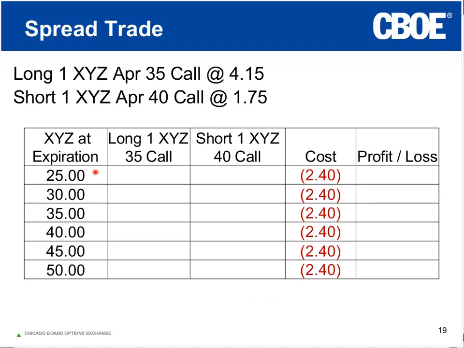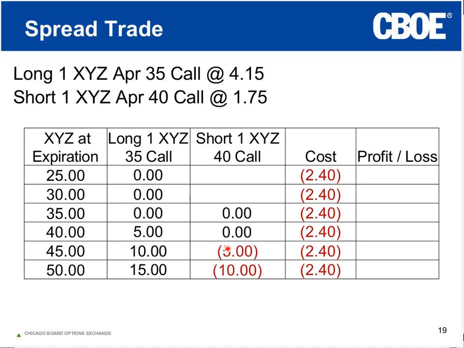Then we're going to take a look at each of the option contracts individually. First, we are long one of the 35 calls. At any price above 35, there's going to be some value in that right that we have to buy the stock at 35. And so all the numbers are not red, they're good-looking, solid up numbers for us. However, we've also taken on the obligation to sell shares at 40. So above 40, we're going to have some value working against us in that option contract. Notice up at 45, there's $5 of value in that 40 strike call, but for lack of a better term, it's a negative $5 for us. And then the result here is a pretty interesting potential profit and loss.